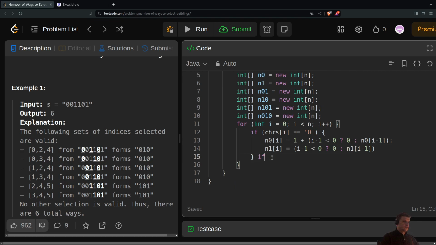Else if chars i is equal 1, so I will do this.